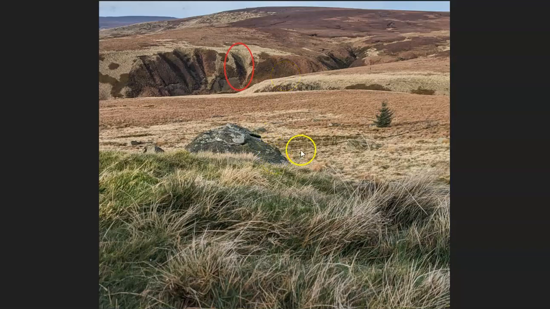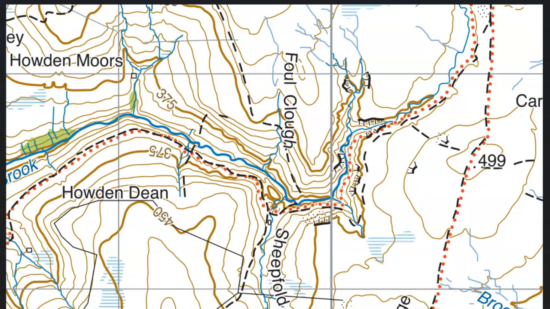So if that's the location of the feature, you might ask, well, what about that fence line? It's not shown on the map. And it isn't, but just because there's no fence on the map doesn't mean to say that there's no fence in the landscape. I always say look at the natural features first, the permanent features, and we can come back in 30 years time and we'd still be looking over a gradual descent and a big steep drop down and up the other side of the valley. So you notice there are some boundary lines shown over here, but those weren't the ones that we were looking at.